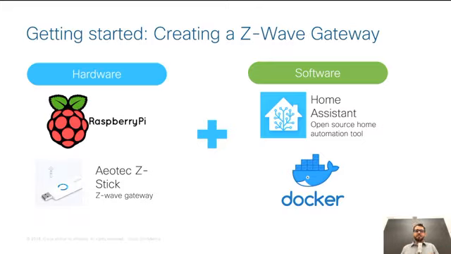Same thing with the access point. Access points do not have the Z-Wave ability by default, so we're going to plug this Z-Wave stick in to give the access point this ability. Second comes the software, which is where you're going to be developing. What I'm going to show here is Home Assistant, which is an open source automation tool. I'm going to create a Docker image and start having my Z-Wave gateway working.